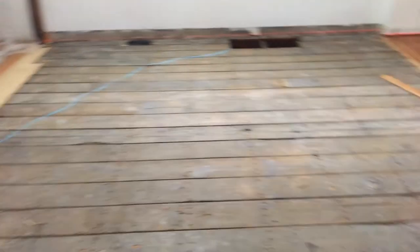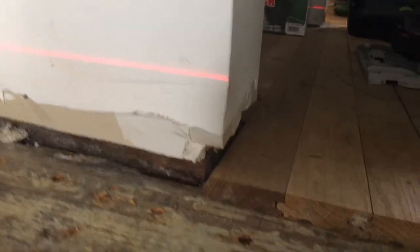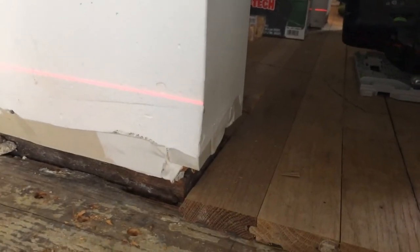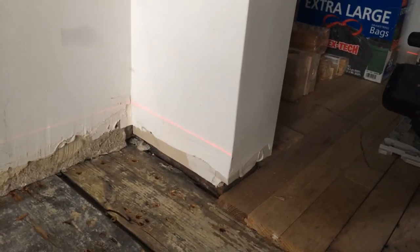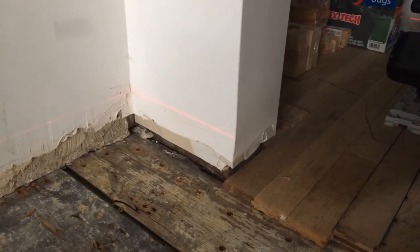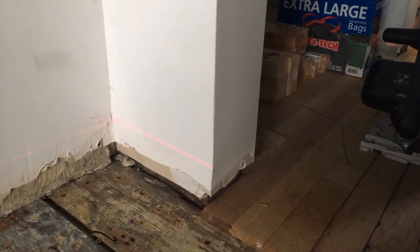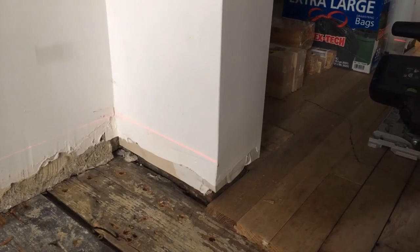We'll post a video once we're done. I wanted to show last thing how messed up the floor is. So that red line is where the floor should be, and you can see I left a three-quarter inch floor on that side of the room still. There's about a good two and a half to three inches of sag — that's a lot. A few people are probably gonna say it's structurally unsound, but that's not really true because the house is now supported down the center, so it's structurally stable where it's at.